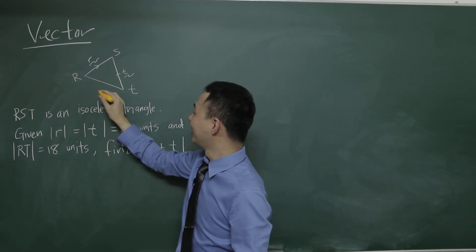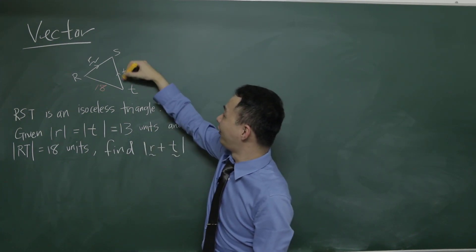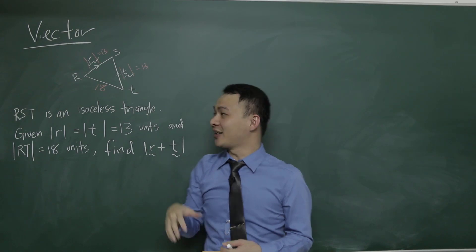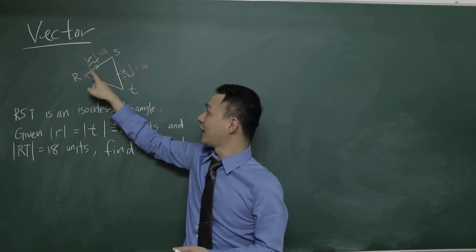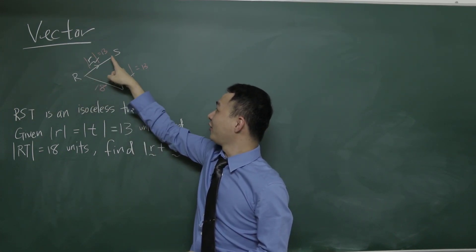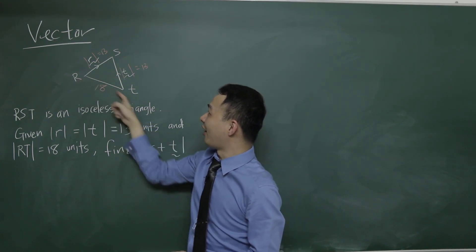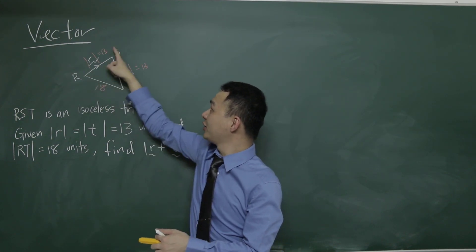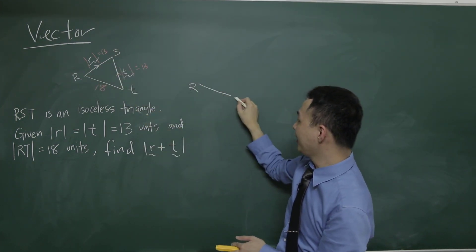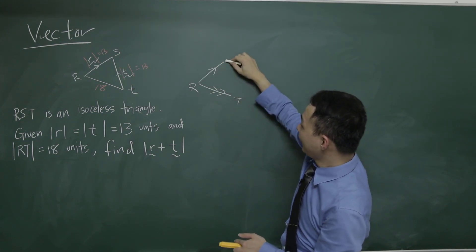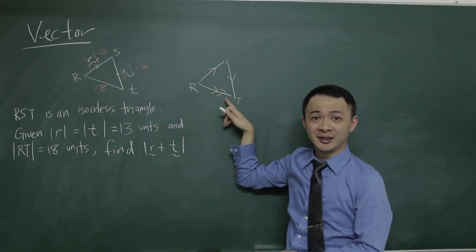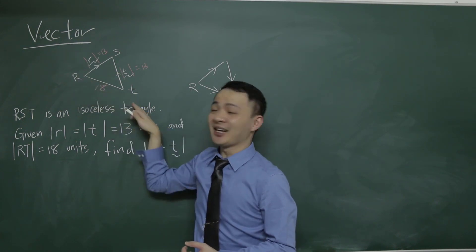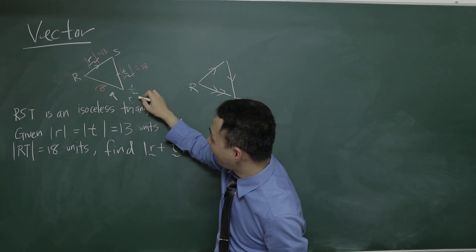We already have RT with length 18, and the magnitude of T is 13 and the magnitude of R is 13 as well. But where is R plus T? The arrow on RT is actually facing from R to S, and the other side is not from S to T. So the vector for RT is actually R minus T, not R plus T. In order to have RT as a resultant vector, the two directions must follow one another. You can see the vector going from T to S is the opposite direction — so this line is R minus T, not R plus T.